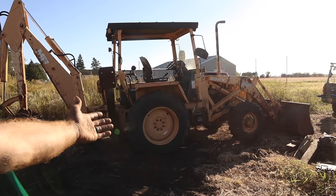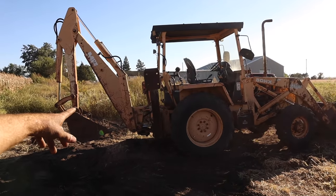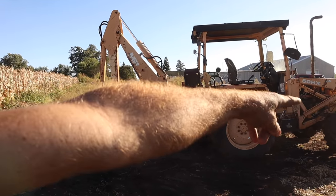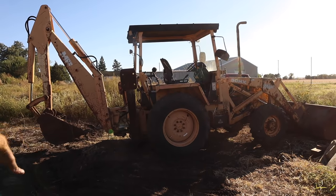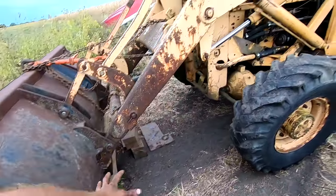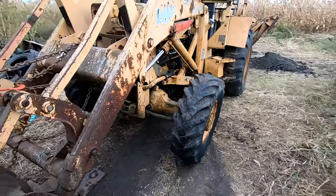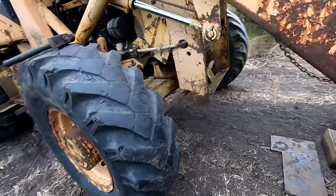Well, it moved. And as you can see, the backhoe is pinned up, which is great for being able to get it to move. The front bucket is not, hence all the struggle I had just to get it to move at this point. All right, so I was giving it a shot getting the bucket on the backhoe here jacked up. And I was using the bottle jack, and obviously I got the bucket up, but it did not bring the bucket up. It brought the whole machine up, as you can see.